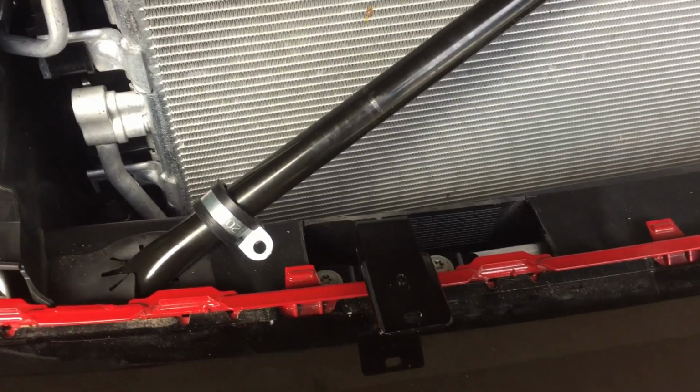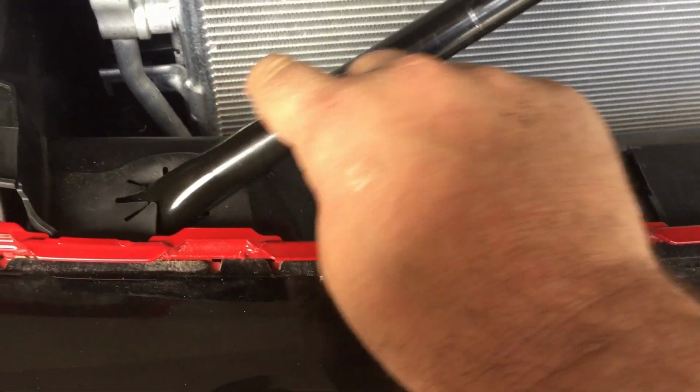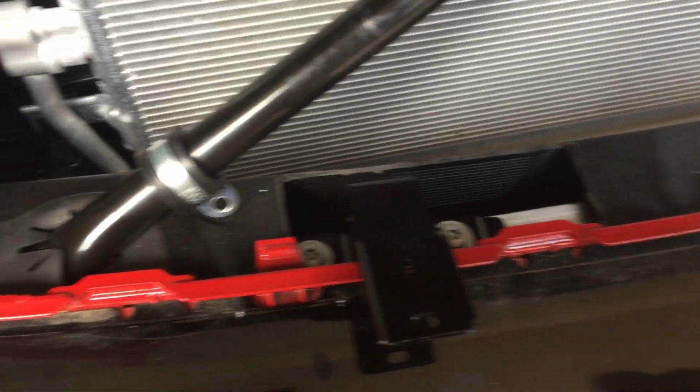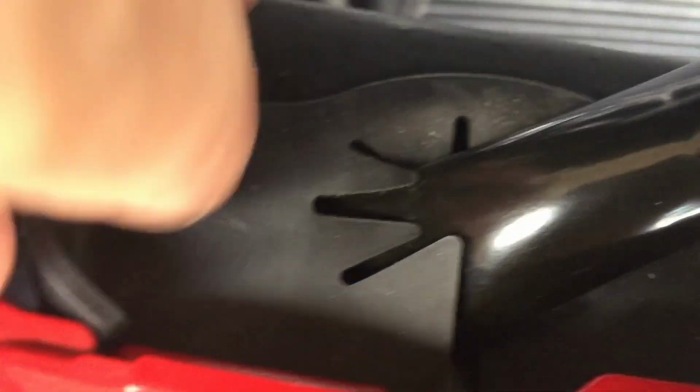All right, so our next step here, now that we got this tightened up, it's pretty rock solid. They want it even tighter, so that's why they gave us this little bracket and all this cool stuff to make it really snug. So what we need to do is they give us this little bracket here, and it needs to be 190 millimeters, which I put a little line right there, 190 millimeters right on the edge right there, from the furthest corner of your strut. So you can actually pull this rubber out right here.